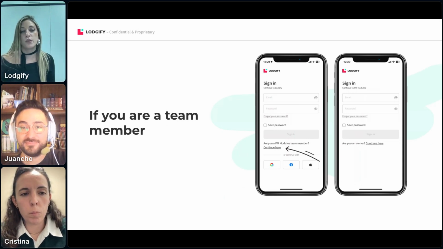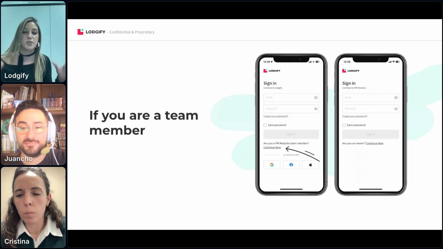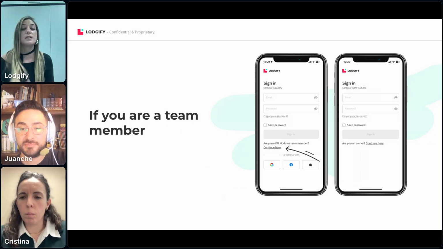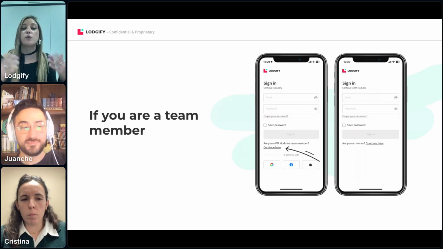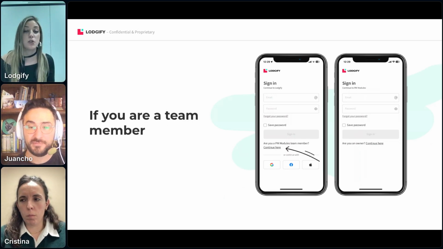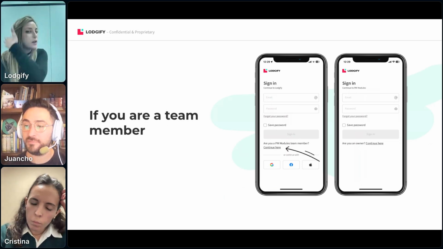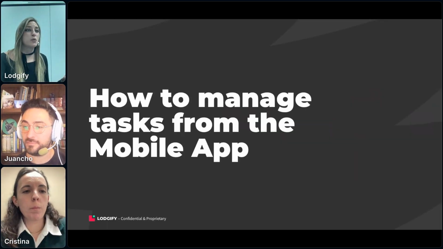No worries, because this is just the first step towards the full unification of the app. So at some point, eventually, everything will be the same on desktop and on mobile, and if you're a team member or an owner, it won't matter because it's going to be the exact same thing, like an extra user in the Lodgify account. With that said, let's move on.